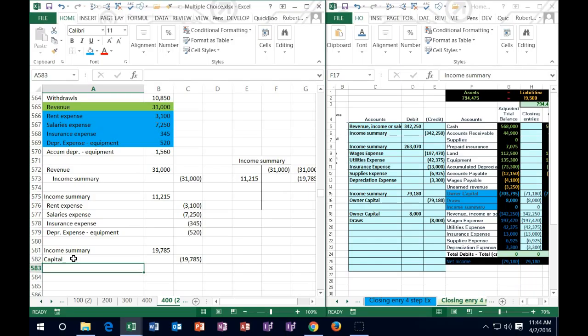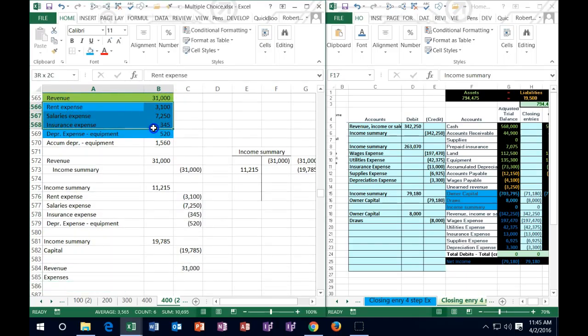Now, if you wanted to do this a bit more quickly than that, you could just recognize the fact that, of course, once we close out revenue and once we close out expenses to the income summary, the income summary will have net income in it. So the answer in this case is that 19,785. We could come to that same conclusion by just trying to figure out what net income is, because we know what net income is going to be. And how are you going to calculate net income? It's revenue, and we could say the revenue is over here at this 31, less expenses. And we know that the expenses are here, so I'm just going to copy these.